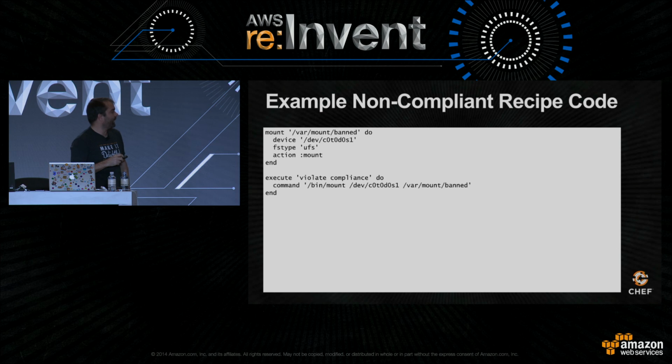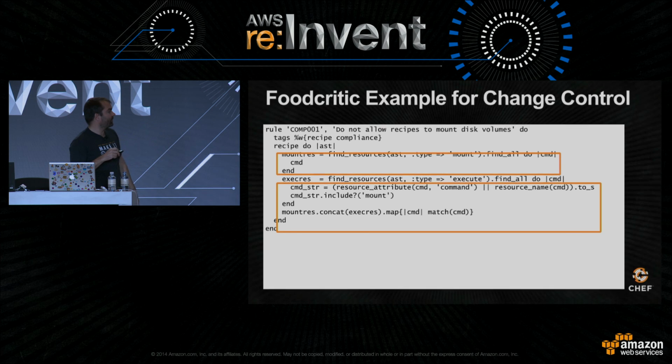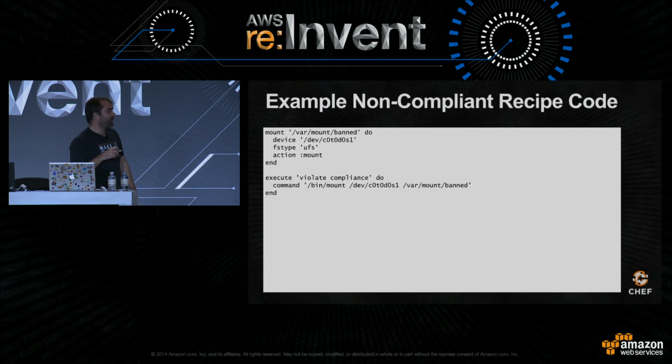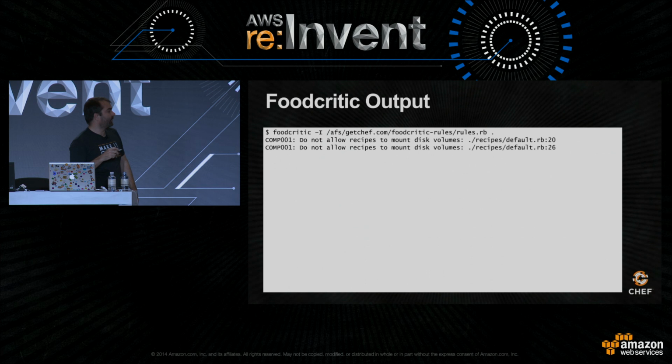And so we're doing these mounts, and what's cool is that when I'm running my integration tests and all my testing, an automated environment can pick my cookbooks up and run this test, and the people who have control of this aren't the same people who are writing the cookbooks, right? And then I can verify if we're violating policies. So maybe you could extend this to say, I don't want certain ports opened up, or I don't want people to do certain things inside their recipes to break compliance and break our security, because we have a standard way of doing things and the standard way that we want to work. Make sense?